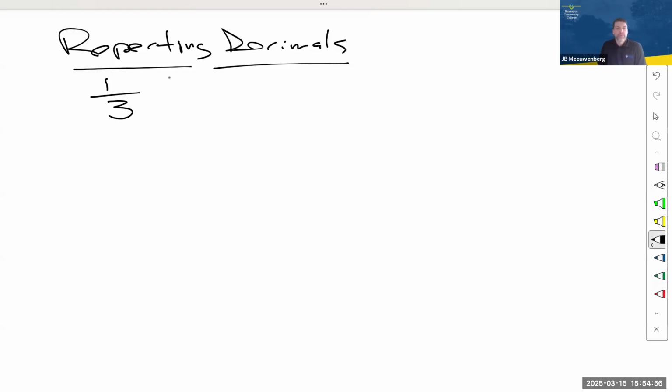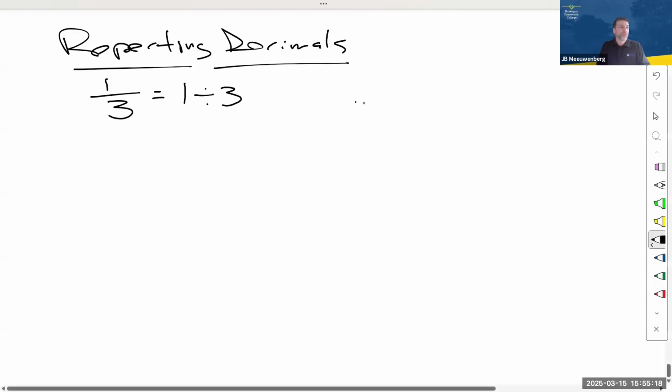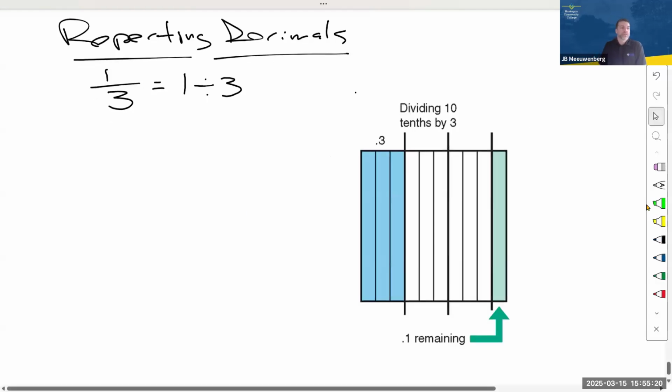So we know from the fraction quotient concept, something we discussed back in chapter 5, section 5.2, that 1/3 is equal to 1 divided by 3. A fraction can mean the same thing as that division. And so let's look at a decimal square that shows what that looks like. So imagine taking our decimal square and cutting it up into 10 equal sections.